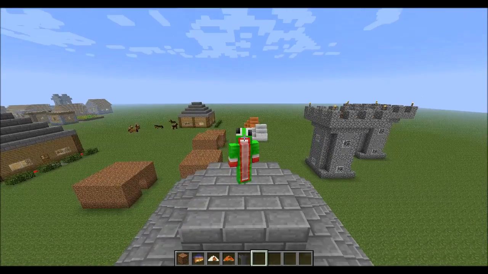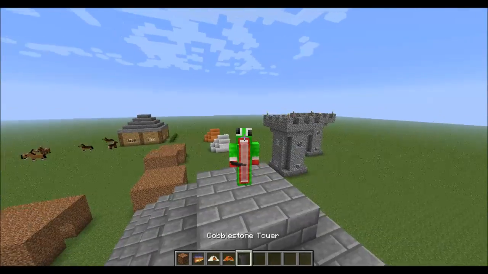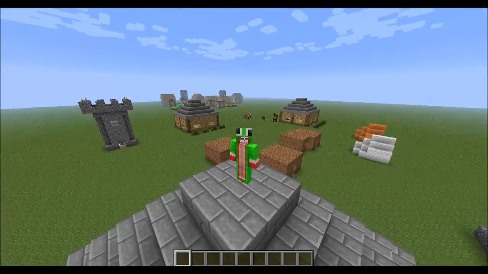So that is going to be about it for the instant house mod for Minecraft 1.6.2. It spawns in some really cool structures like a cobblestone tower, an orange tent, a white tent, a one-roomed house, and a quick dirt house. And like I said, he is adding in more stuff as we speak.